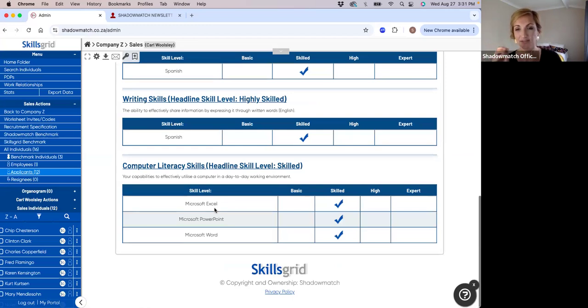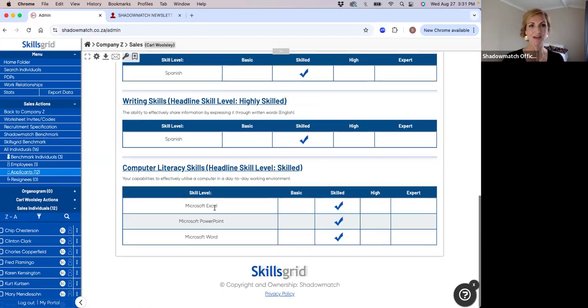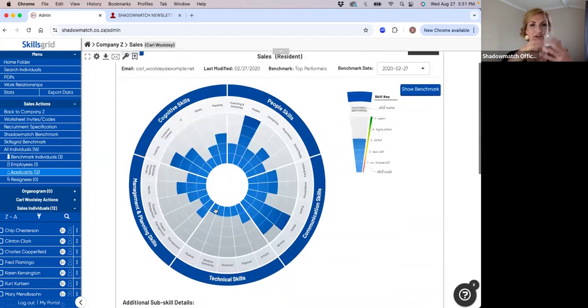So that's one skill in isolation. But now Skills Grid works the same as ShadowMatch, where if you link it to the system, the data becomes alive and there's a lot of learning that can happen from this. Now, this is hopefully not new news. If you have ever heard about Skills Grid before, everything up until now has been live for many years. But what you can do is create benchmarks, the same as in ShadowMatch, where you're understanding what are the skills needed in a specific role or specific section.